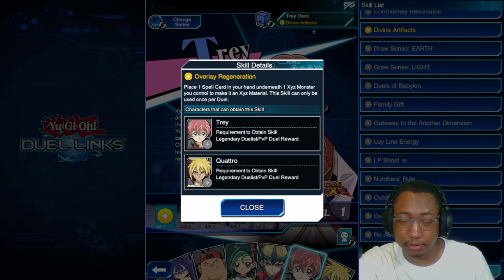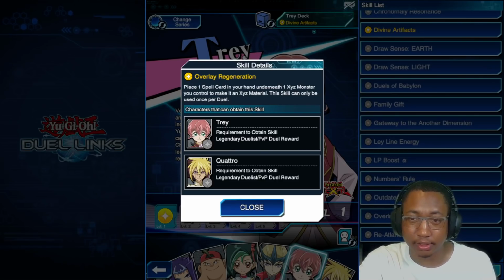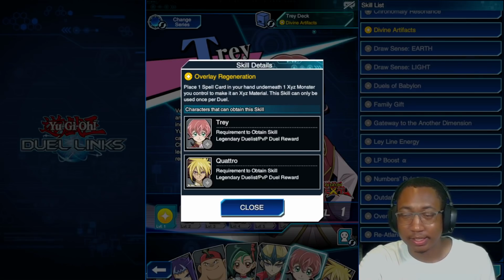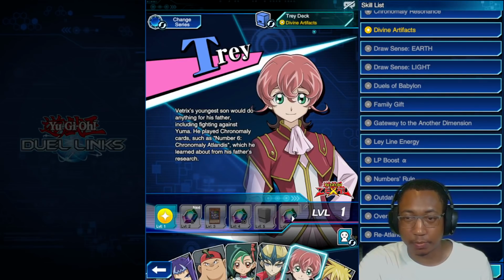Overlay Regeneration is something that Quattro also has. Place one spell card in your hand underneath one Xyz monster you control to make it an Xyz material. I do not really know about this, man. Trey's spells are not very good, and you're not going to be wanting to set any generic spell under your Xyz monsters. They're going to be better than your Chronomaly cards anyway.